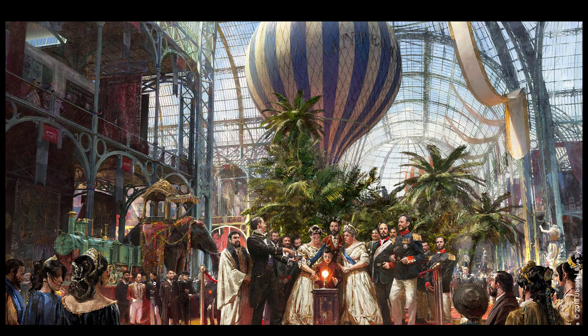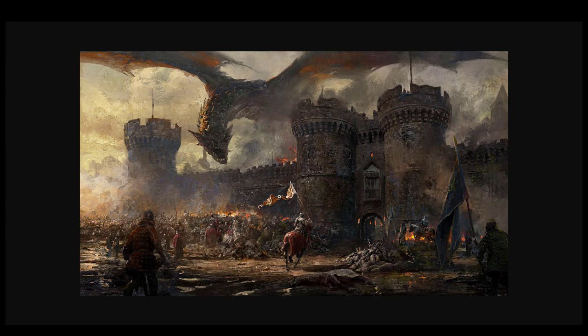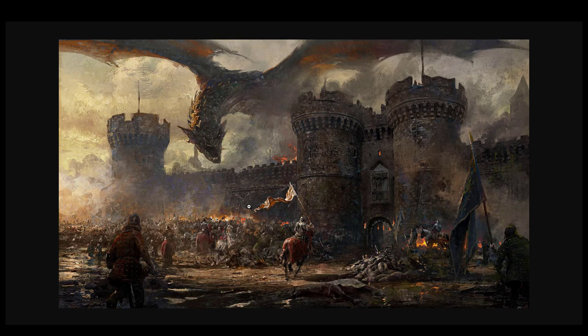But again, it still kind of looks painterly in the end, so that's impressive. Ooh! I think he did use textures for the bricks here, but most of it I think is still painted. Look at how this area right here with the knight and the flag is the main focus. The flag does have a bit more contrast, including the knight with the horse. And look at the dragon though.